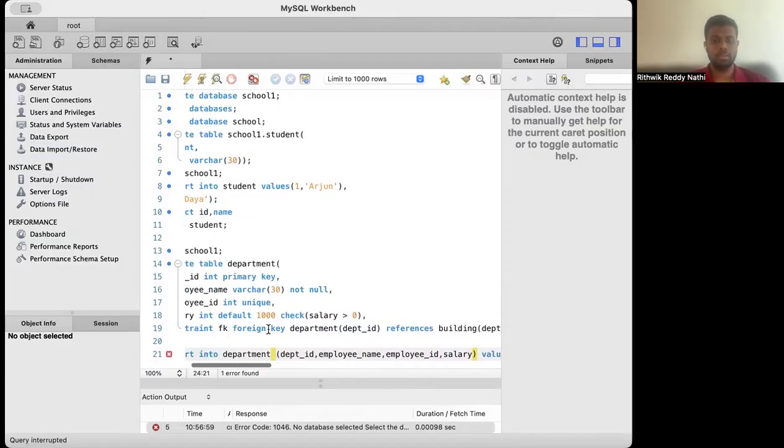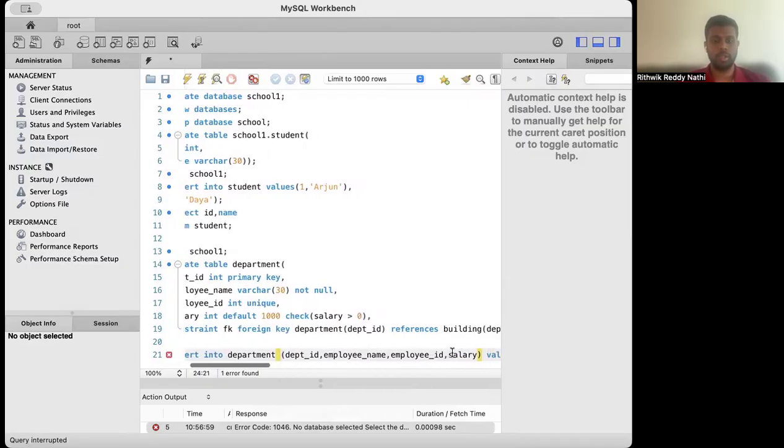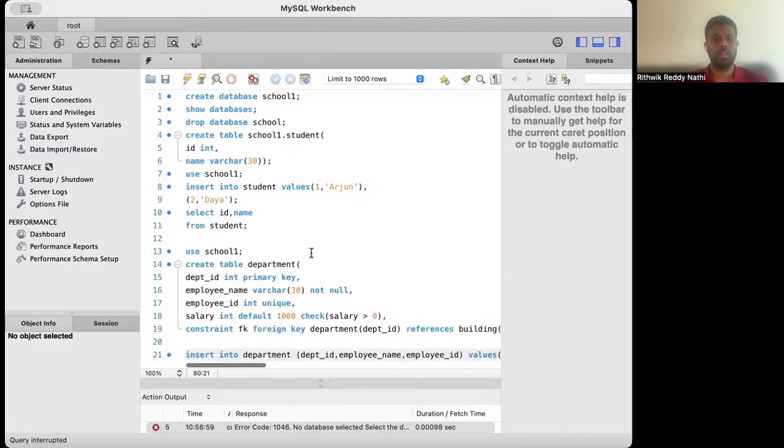Just don't give any salary, just the employee ID. Okay, just see now.